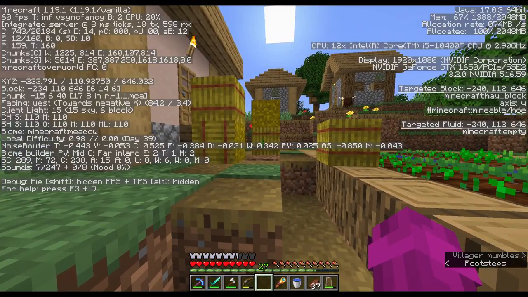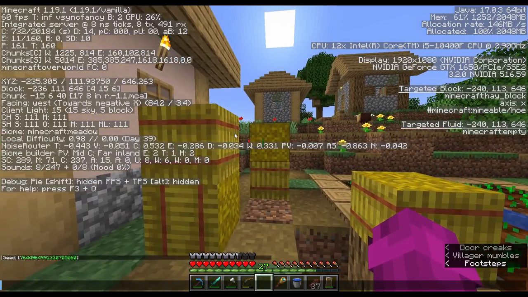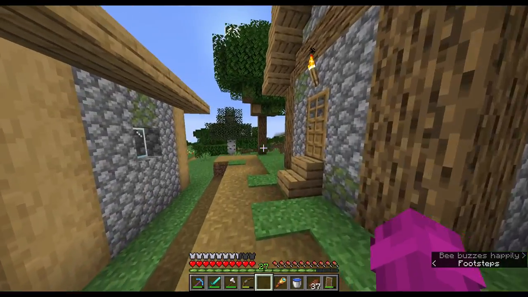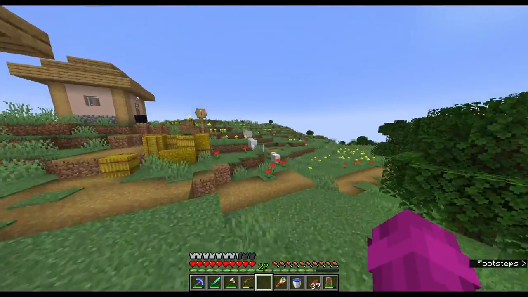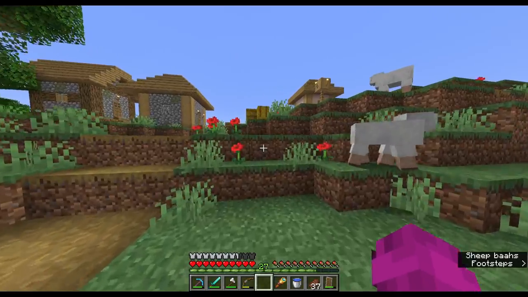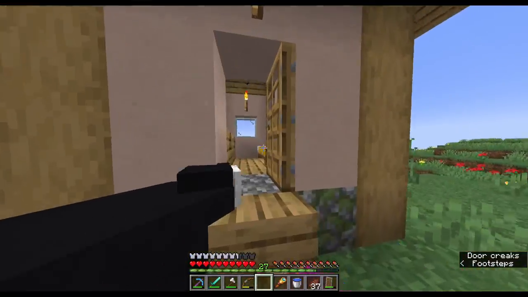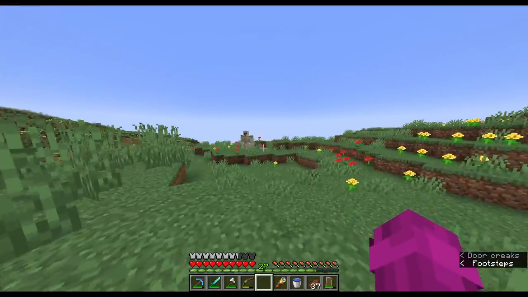Where is this? -233, +646. Okay, I'll have to write that down. There's also a beehive here. Are there any more buildings this way? No. Okay, so it's an okay sized village, but it's nothing too big. It also doesn't have a library, which would be very helpful.